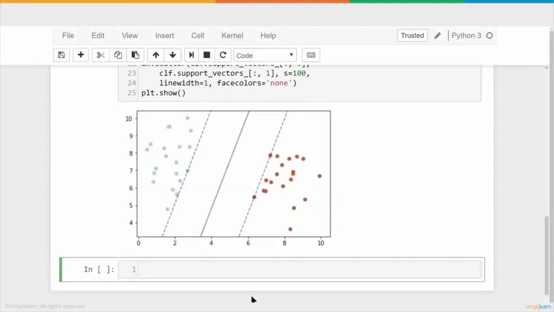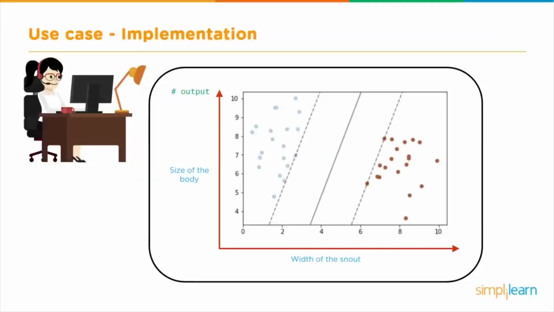And you can see when we get down to our end result, it creates a really nice graph. We have our 2 support vectors in dashed lines, and they have the near data. So you can see those 2 points, or in this case the 4 points, where those lines nicely cleave the data. And then you have your hyperplane down the middle, which is as far from the 2 different points as possible, creating the maximum distance. So you can see that we have our nice output for the size of the body and the width of the snout, and we've easily separated the 2 groups of crocodile and alligator.